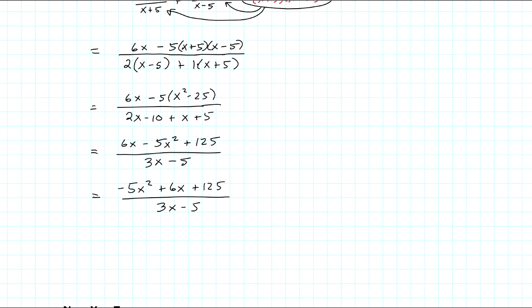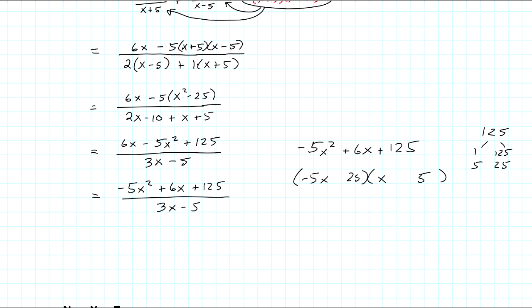Let's go ahead and, just for trying it, see if we can factor that numerator. I don't think it's going to work. I'm going to take negative 5x squared plus 6x plus 125, and I'm just going to try. If I had a negative 5x and then an x, and then the 125, a good factor is 1 and 125. That seems unlikely to get a 6, right? And then we could have a 5 and a 25. And that's really it.